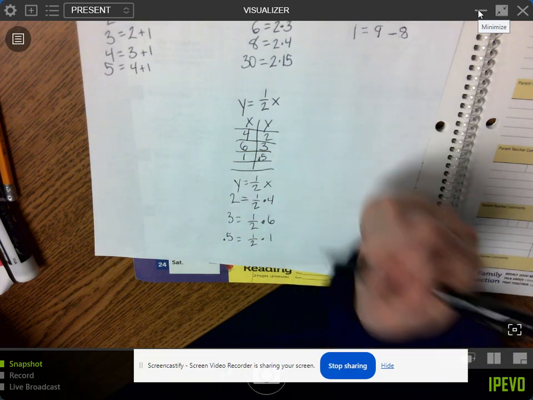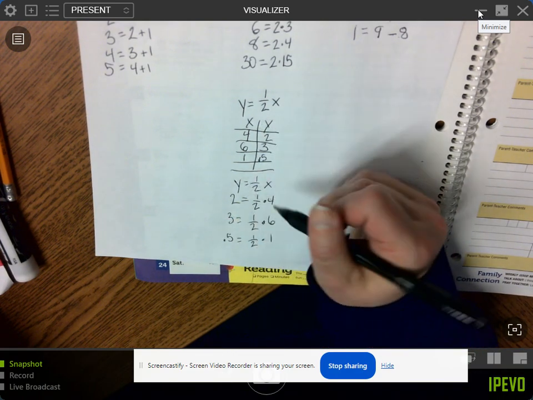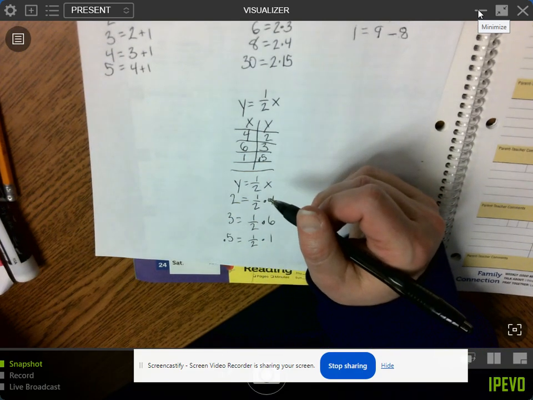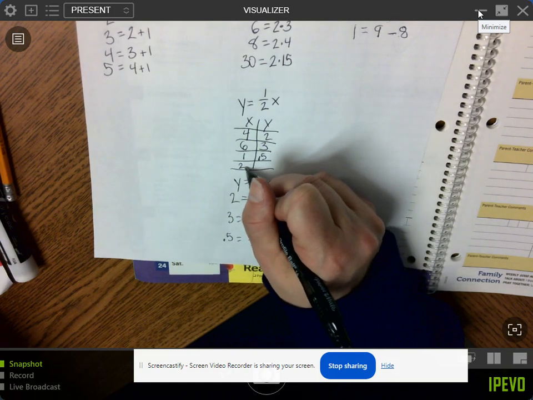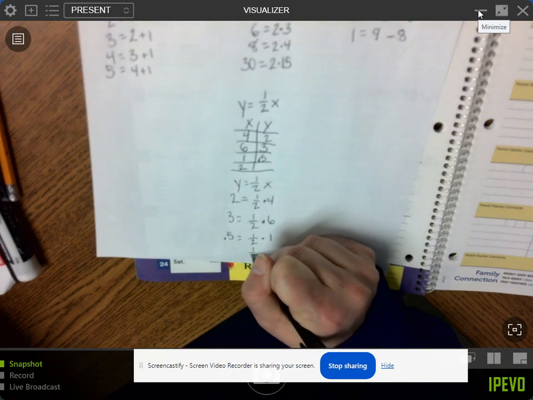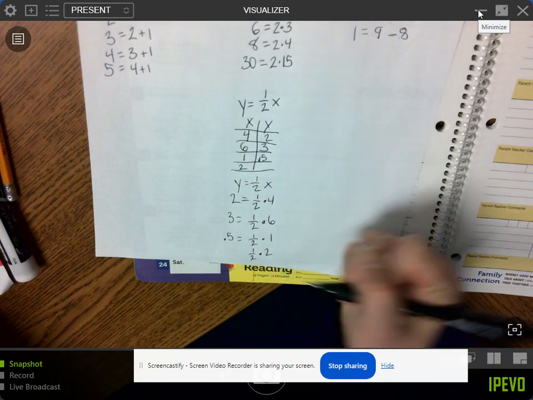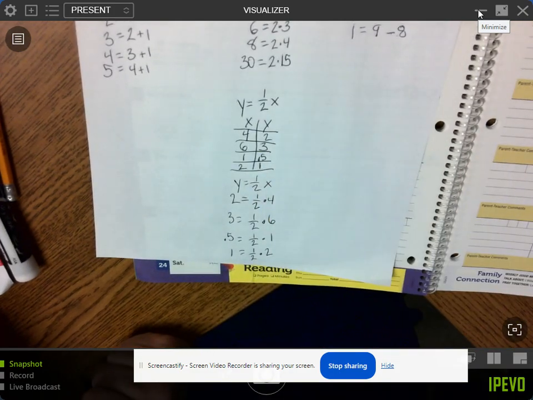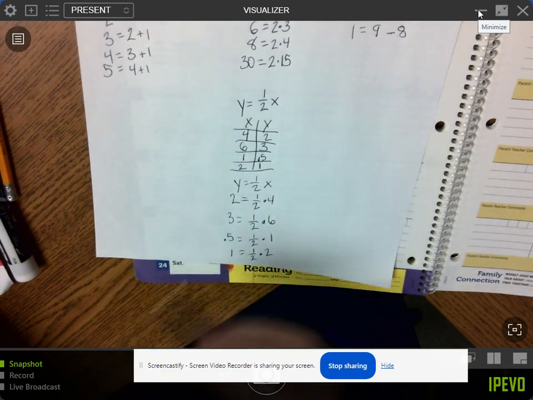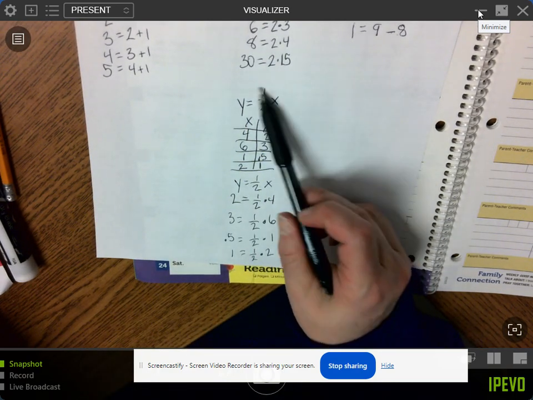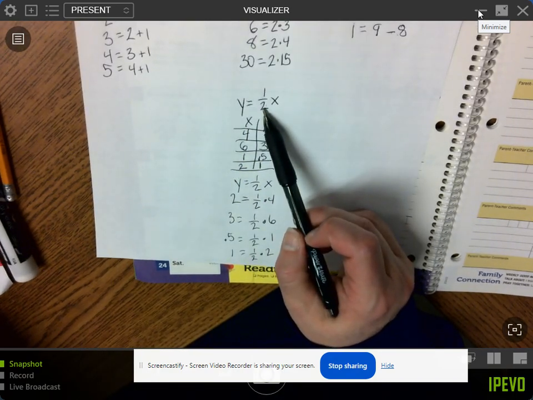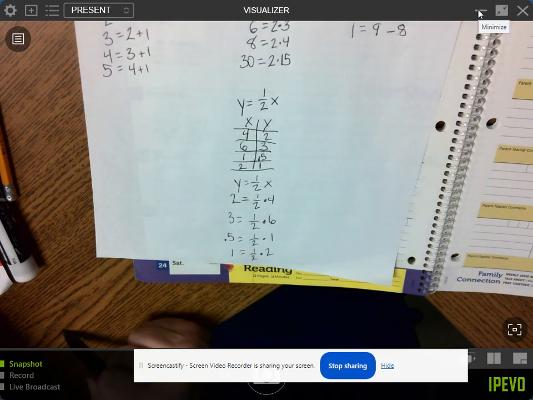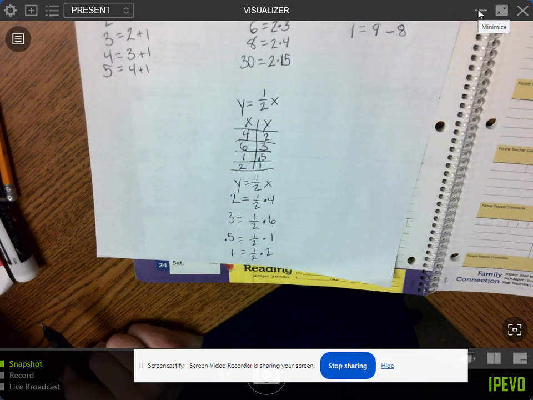What might be another number that we could put in so I can have 4 on here? Layla? 2. If I put a 2 in, what is a half of 2, Layla? 1. Okay, so when you come to those fractions, when we're dividing, choose a number that's divisible by that denominator. So you get those whole numbers. Whole numbers are much easier to work with.